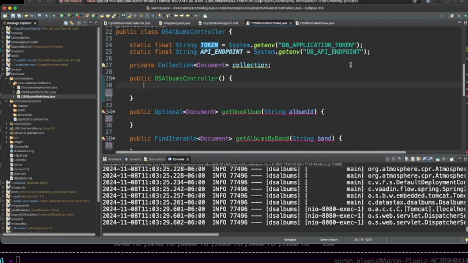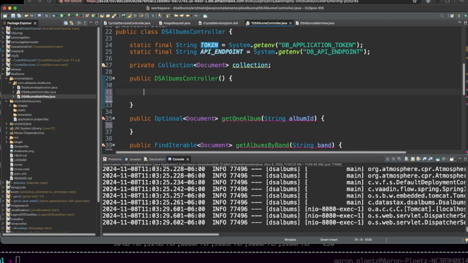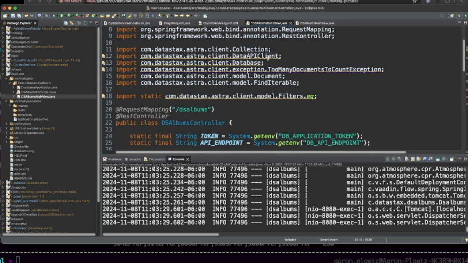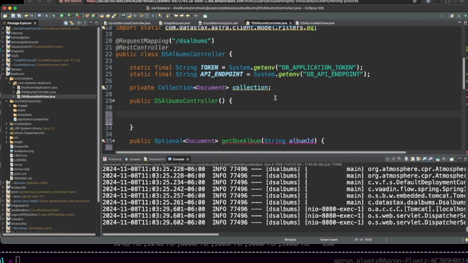For the controller, there are some things that need to happen here. This is where we need to instantiate our client and the API, and actually go ahead and address the collection as well. So here, we're using that Data API client import. Why don't I start with that? And we'll just call that client. And I can say that's going to be a new Data API client, and I want to initialize that with the token.